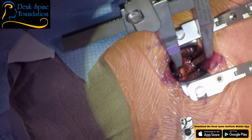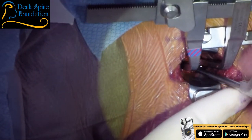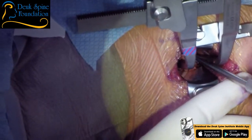You should always be able to see your instrument tip. Never go blindly anywhere. This is a 5? That's a 5. Good. Yeah, it's a nice disc space, and we got good distraction.